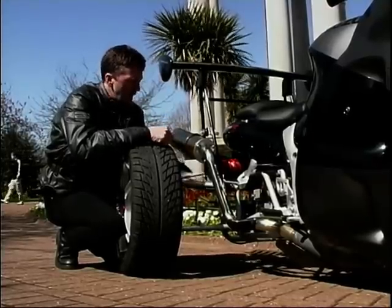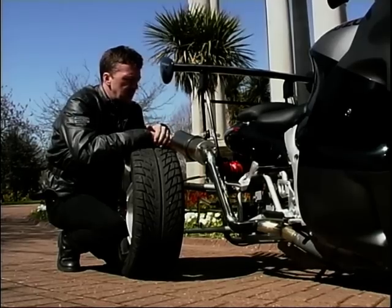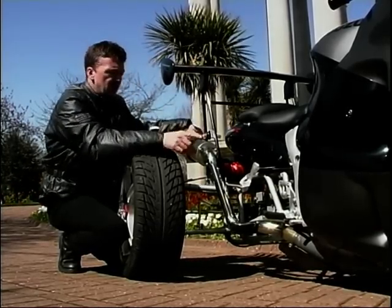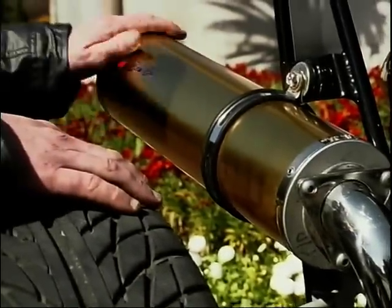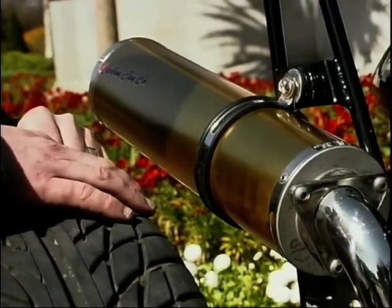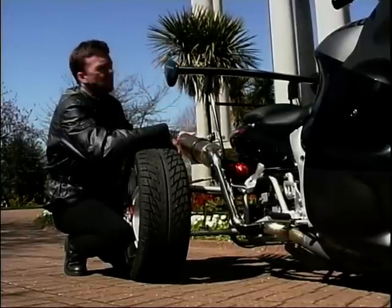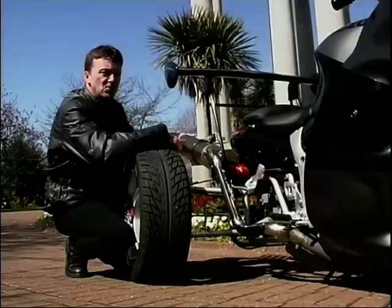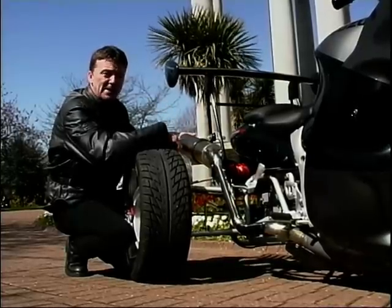Flat shocks up there, torsion bar, anti-roll bar, all the usual stuff that you'll find on all the best trikes. But the back end's really distinctive features are these. Look at this. Of course, if the back end changes, you need to reroute the exhaust. And look at this here, big anodised gold coloured cans there, lovely finish and really very distinctive. And what about this? A wing on the back of your bike? I'm not sure that it actually needs a wing, but you can't deny the fact that it does look pretty special. And if you think the back looks pretty good, the front's not bad either.